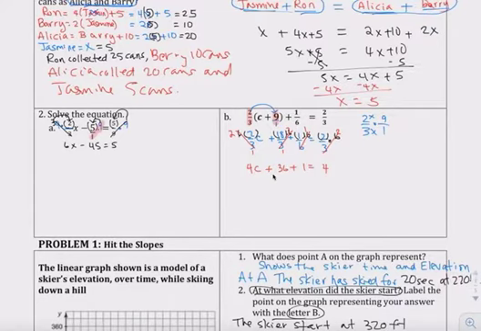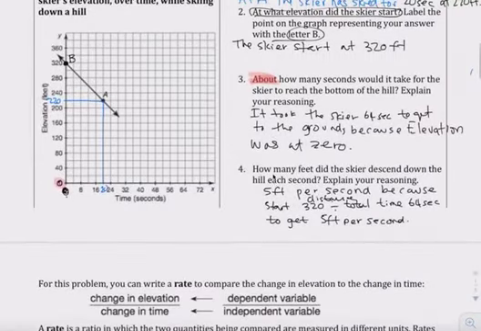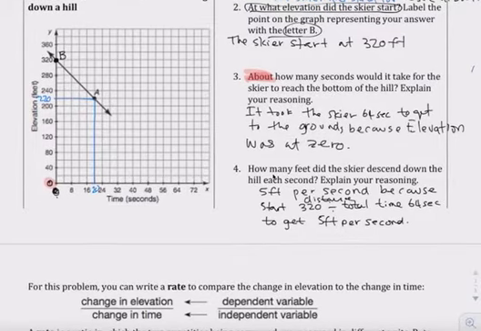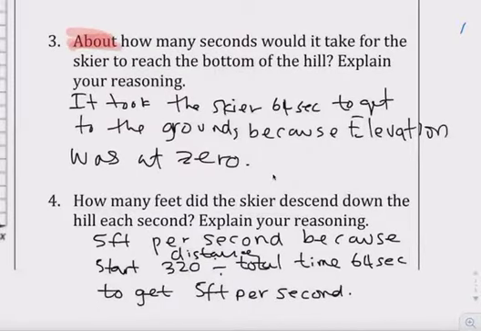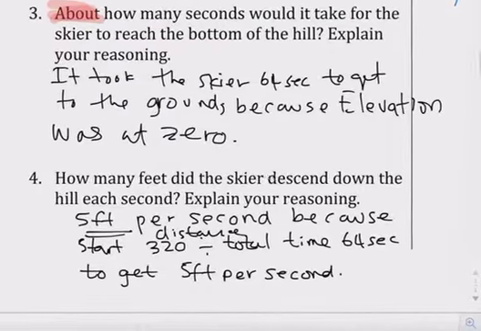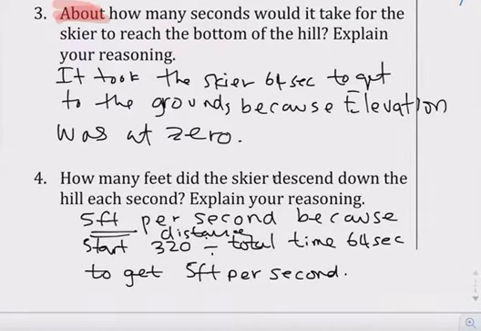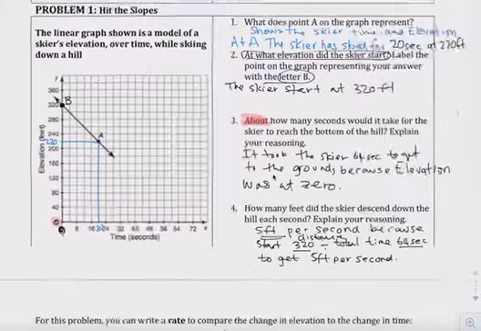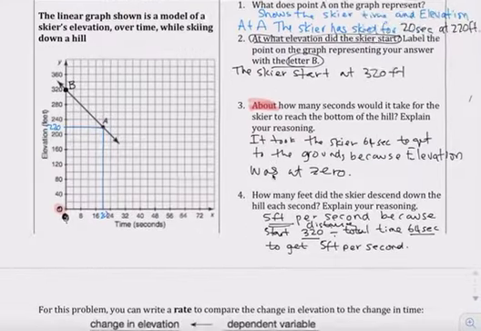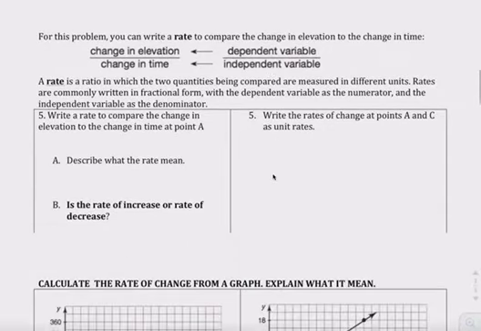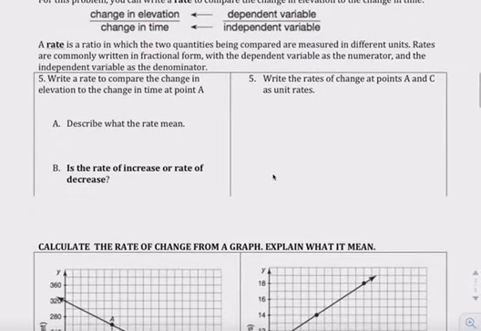Okay, here's what we did in class. We started this. I needed to remind you to explain right here 5 feet per second. How did you get 5 feet per second? Period 2 explained it that because you start out, the distance was 120 and the total time to get to 0 was 64. You divide it and you got 5 feet per second. Now, period 1, you explain it different ways. Make sure you explain it correctly.